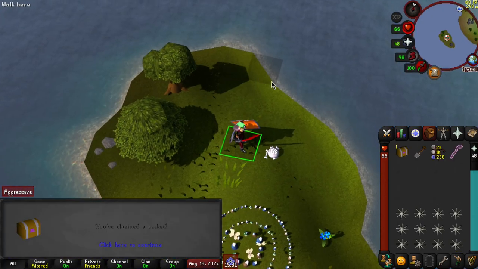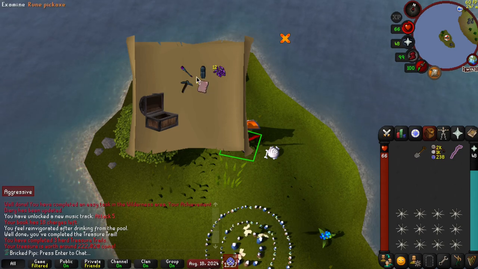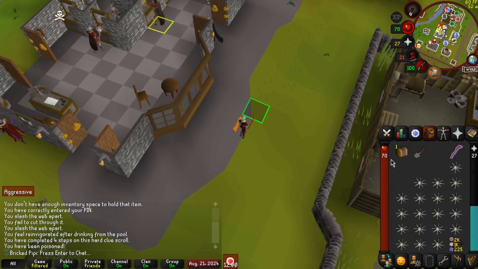And I think this is clue number three. I forget. Can we get the MSB? We got nothing. Oh my. We got a Zamorak page actually. That's kind of nice. Okay, I have another casket. Really hoping for that magic shortbow.